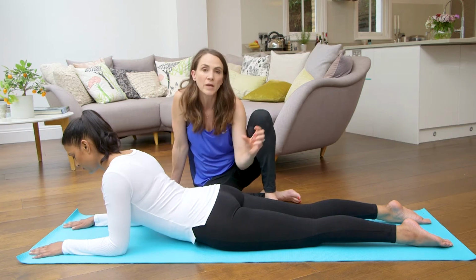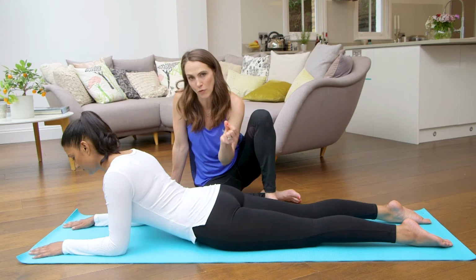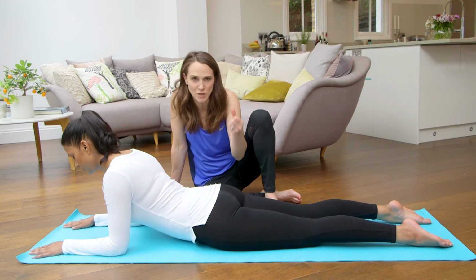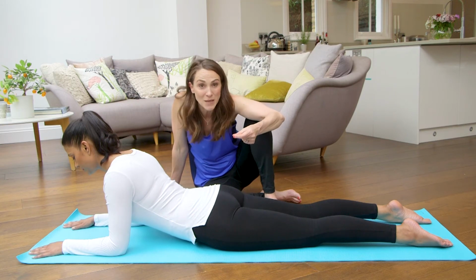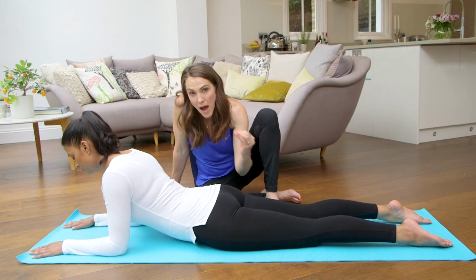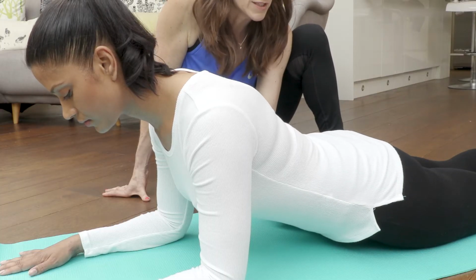As you exhale, you pull up through your pelvic floor. Now that is the action of stopping through your front and back passages. So you stop a fart from the back, you stop a wee from the front. Imagine putting those 2 points together and pulling them up inside through your center. This should enable you to feel your belly lifting.